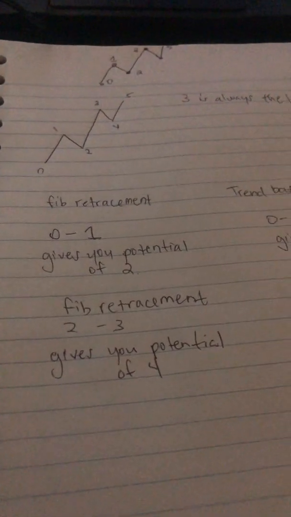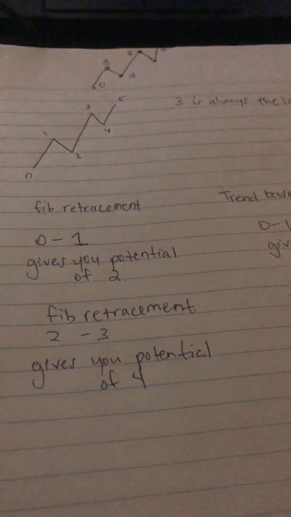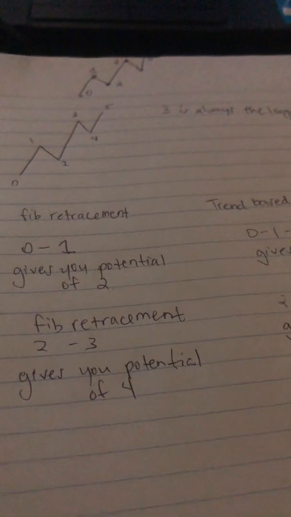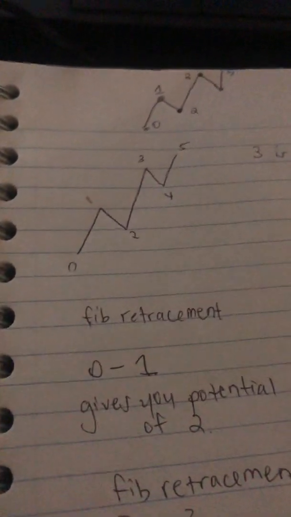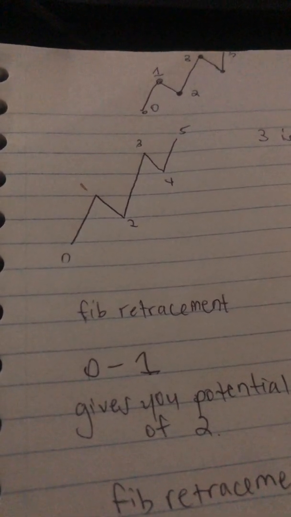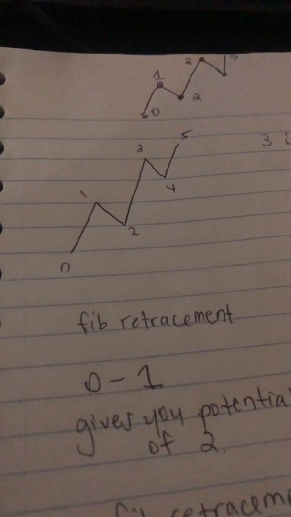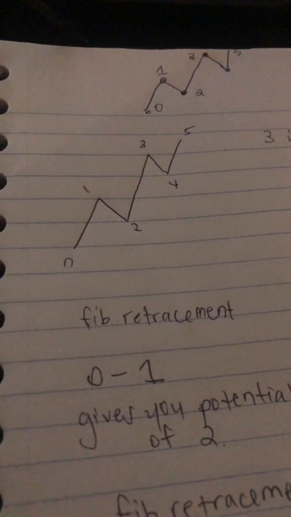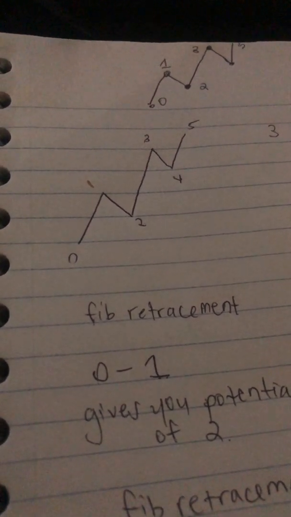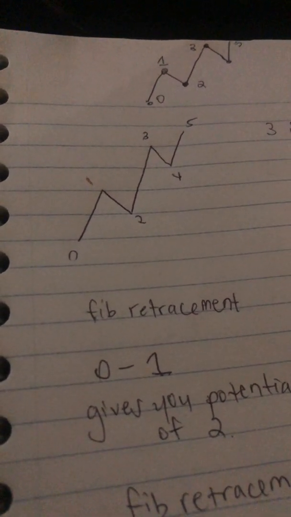This is a quick little class on the Elliott wave theory, which is very important. It pretty much determines what the price of a stock will be. As you know, every single wave has 5 areas. It starts at 0, which is the lowest value. It goes up to 1, drops a little to 2, goes all the way to 3, comes back down for 4, and then pushes to 5.